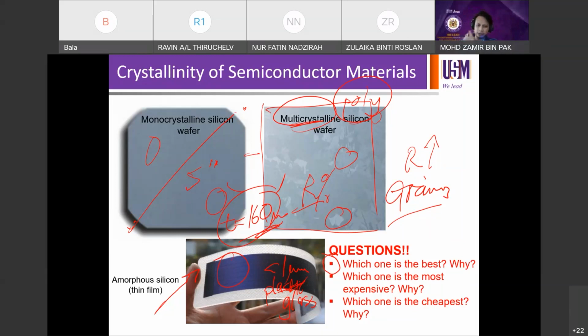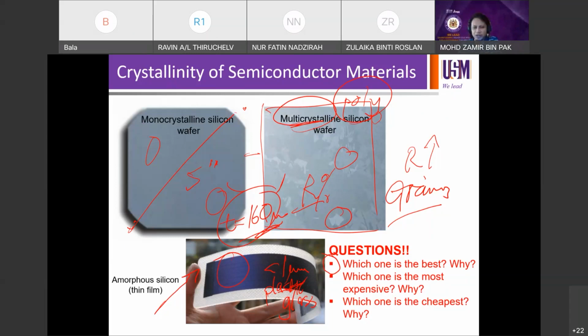But the details we're going to learn later on in the course, okay? And having said that, giving the example as well, you know by now that the amorphous should be the worst, isn't it? Because there's no crystalline arrangement at all. And imagine yourself as a carrier. It will be very, very terrible for you to find your way through, because there's just no arrangement, right? So that makes which one to be the most expensive based on my explanations now.